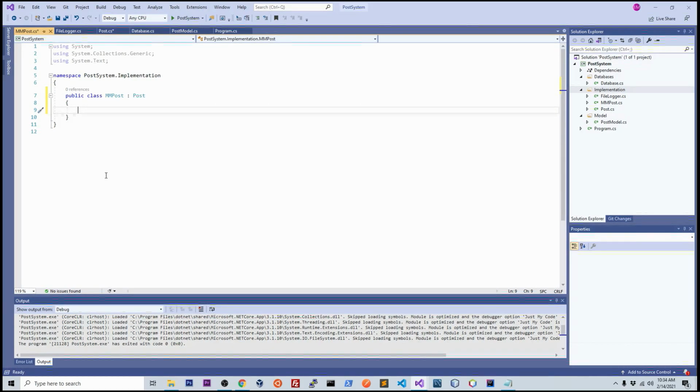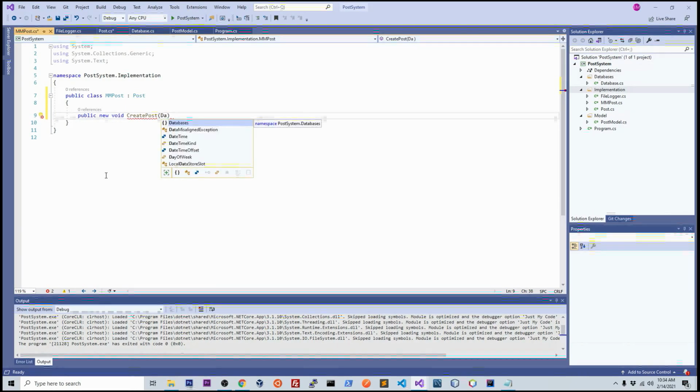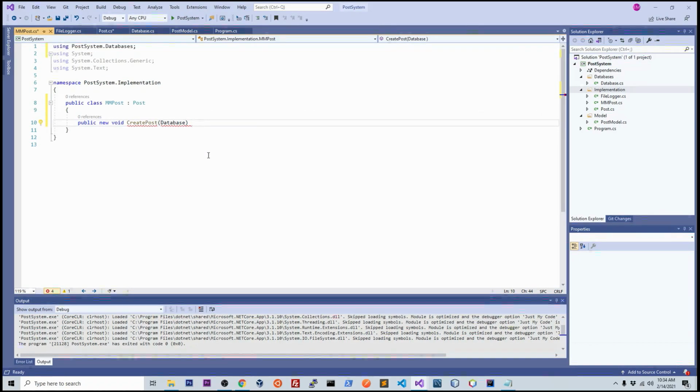Okay, so let's create a method for this class. I'm going to write public new, and our method name was create post, and we were passing a database. Let's rename it as db, and this is what we are passing.